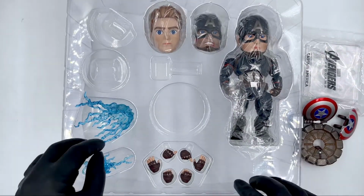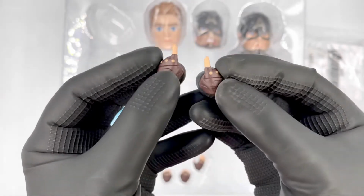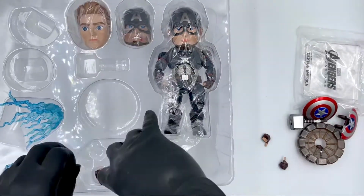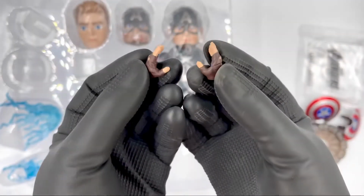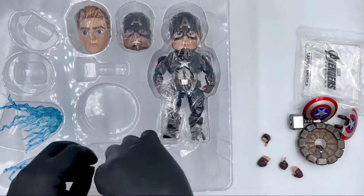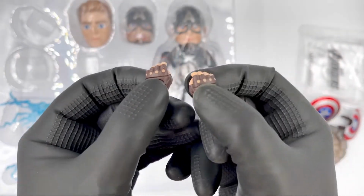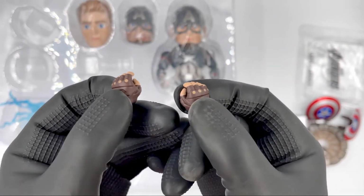And we also got 6 different extra hands. Right now we have these pointing fingers left and right, the relaxed open palm, and the ones that we're going to use if we're going to display the figure holding the Mjolnir.